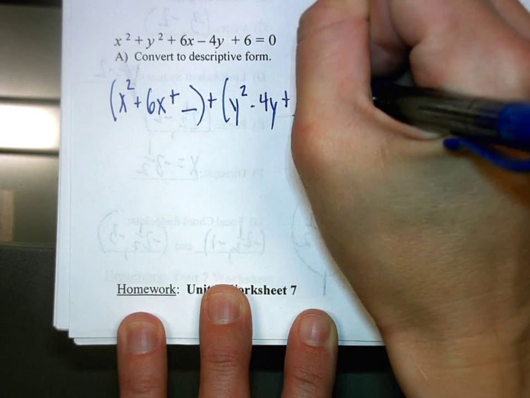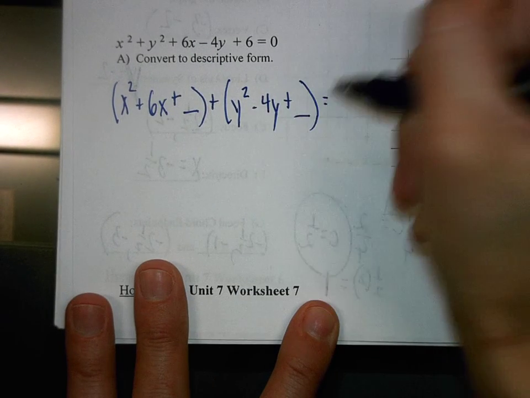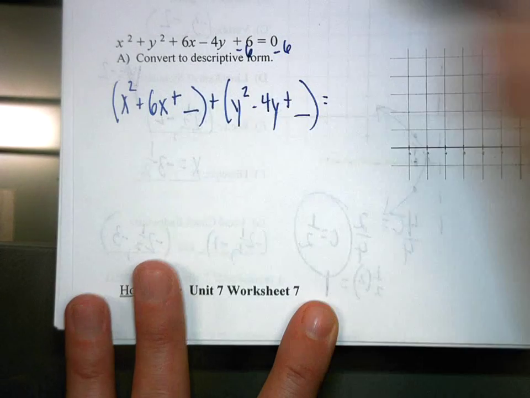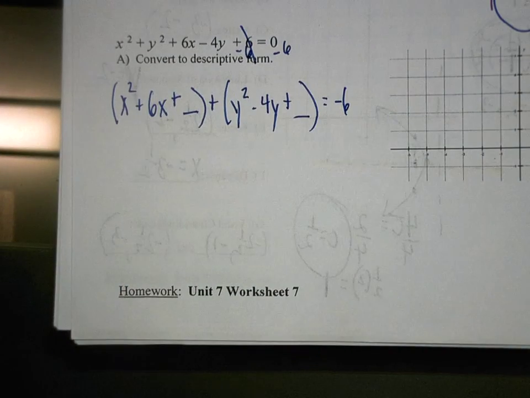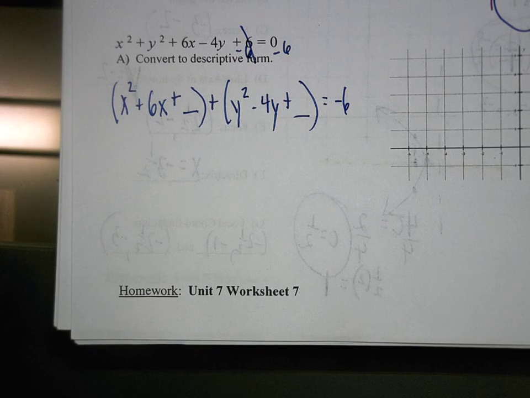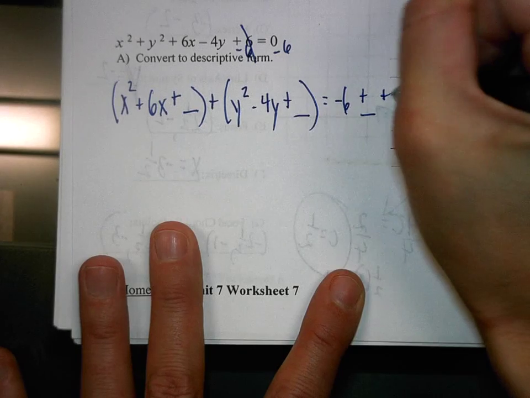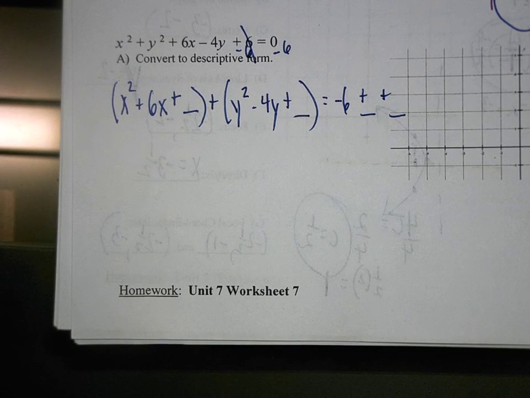Now, what should I have done at the beginning, possibly? Very good. Move the number over that didn't have a variable, which was 6. So I get -6. And so with the circle, we have our numbers that don't have letters on the right side. So what am I going to do on this one with my blanks? We're going to add 2 blanks, because on this one, we're adding the same thing to both sides, which also makes a balanced equation. This one doesn't need a times?